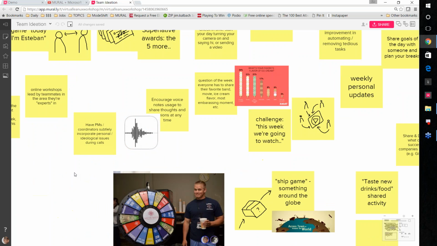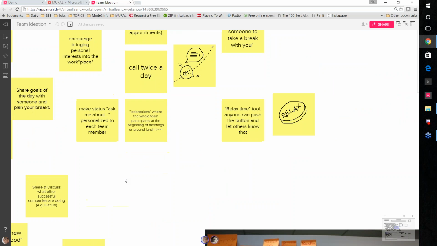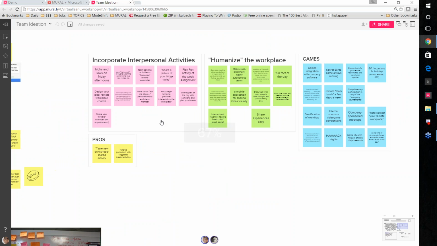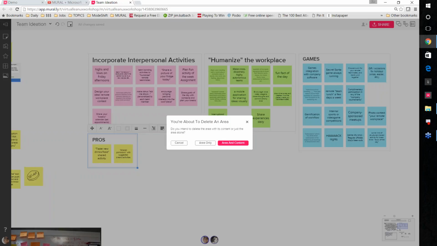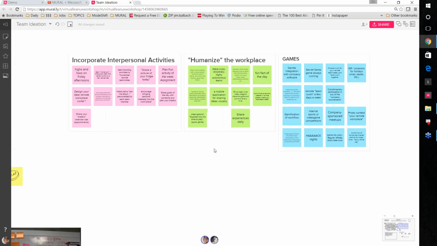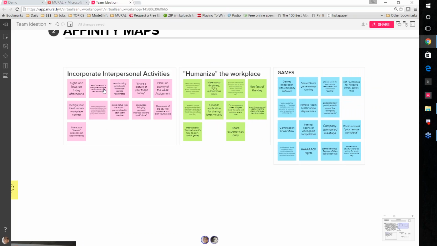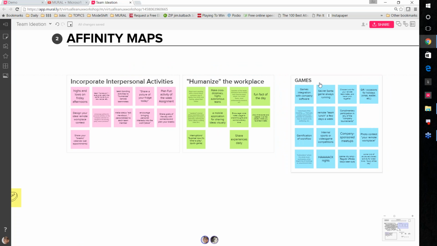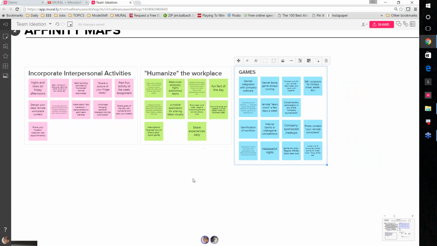So this is kind of unstructured. Everybody's just getting their ideas out. And then we use those areas that I just showed you. I showed you that area feature here to cluster the ideas. So there were some themes that started emerging. And if you know about affinity clustering, you can use these areas and affinity clustering to find patterns. So games and playing, fun things was a pattern that emerged over here.